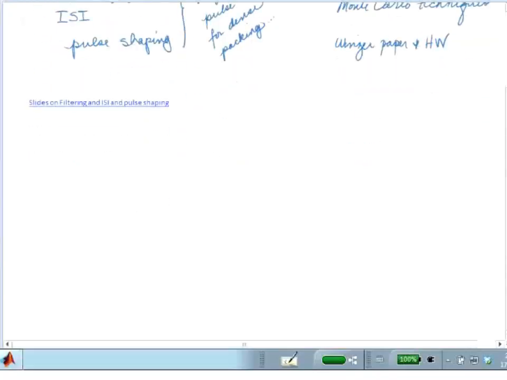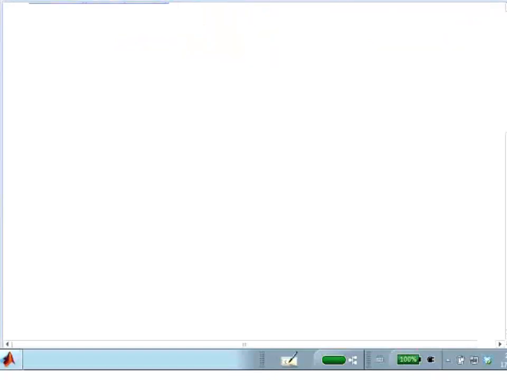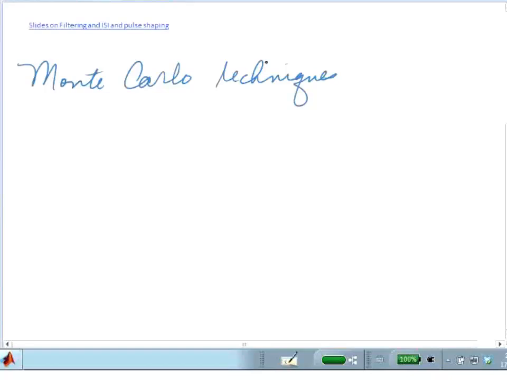Okay, then what I'd like to go on to now is a discussion about Monte Carlo techniques in simulations. So suppose I had a coin and I wanted to test if the coin was fair. Is it really a 50% chance of heads or tails? One way that I could test is to run an experiment where I estimate the probability of heads by tossing the coin many times and counting how many times a head appears. This is what is called a Monte Carlo test. I actually go out and try it and measure how many times. So this gets me an estimate of the probability.